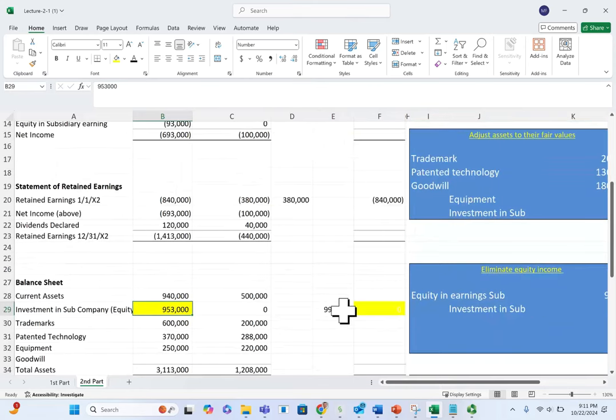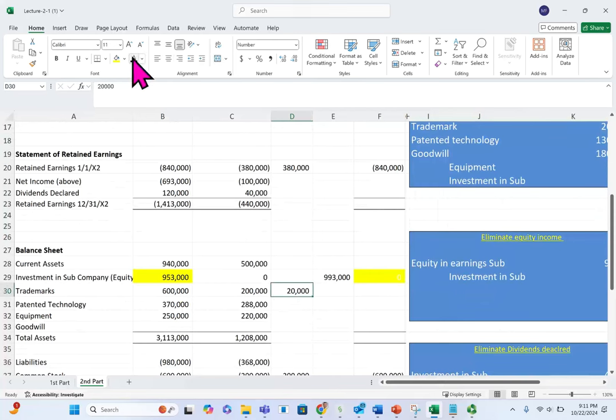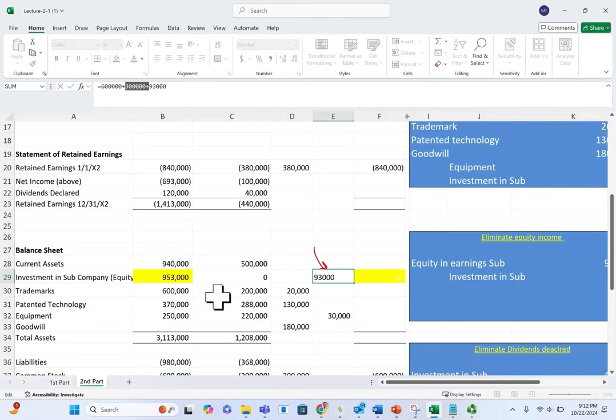So the first thing I'm going to do, under the consolidation entries here, is debit my trademark because I need to add 20,000. That's a debit. I need to add to my patent and technology 130. Unfortunately, I need to reduce some of my equipment by 30,000. And remember, I need to put the new account called goodwill of 80,000. Usually you debit all the assets. For some reason, this piece of equipment is worth less, so I have to reduce it. Therefore, that's a debit, and that's a credit. And where do I close these accounts? I'm going to close these accounts to the investment account. And the credit will be $300,000. Do you see it right here? The $300,000. So remember, I credited 600 first, then I credited now 300,000.